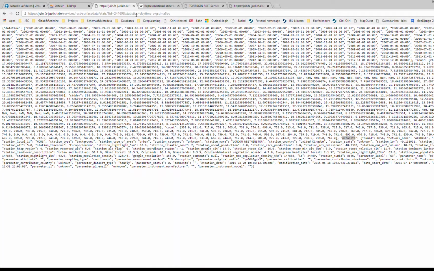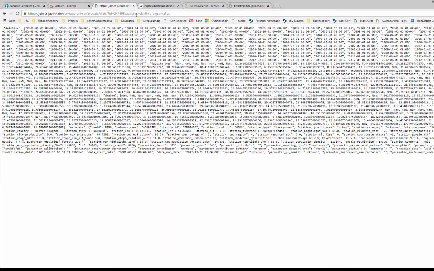Let's use EU for this demonstration. And what happens after a little bit of processing, we see the response. Again, we get the daytime labels here. Here we get the daytime average values, and then here we get the DMA8 EU values, and then again the metadata at the bottom.